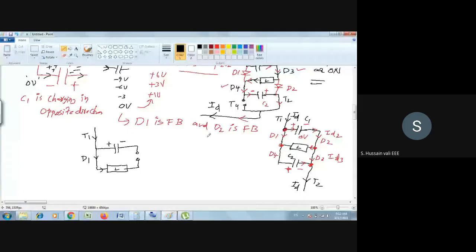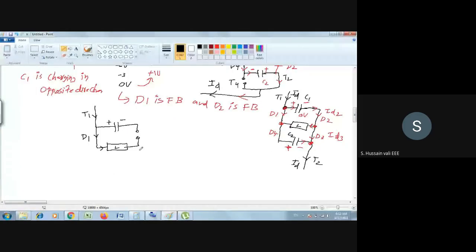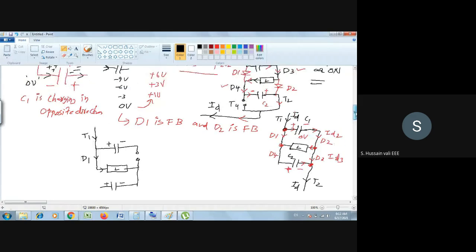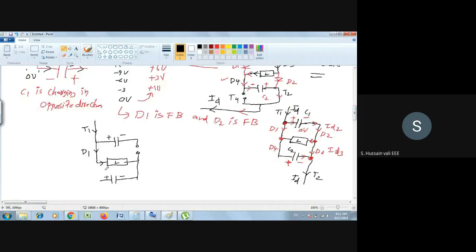Then after that, what will happen now? Then your D3 is conducting. Now here also same thing. Capacitor polarity is now plus minus. So if it is plus minus, let's see what is there here. Yeah, this diode D4. Now I will put here D2. So D4 is here, and this cathode becomes positive. So D4 is turned off. And this is D3.